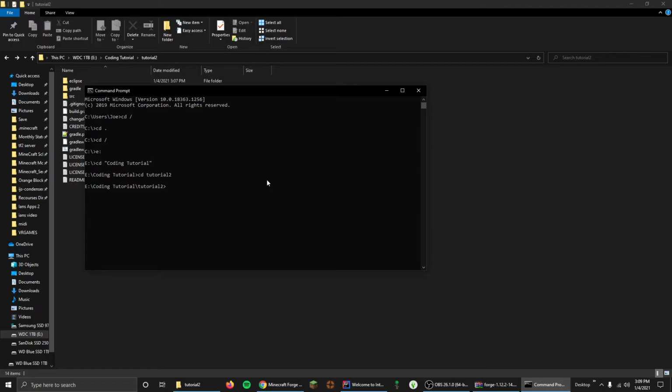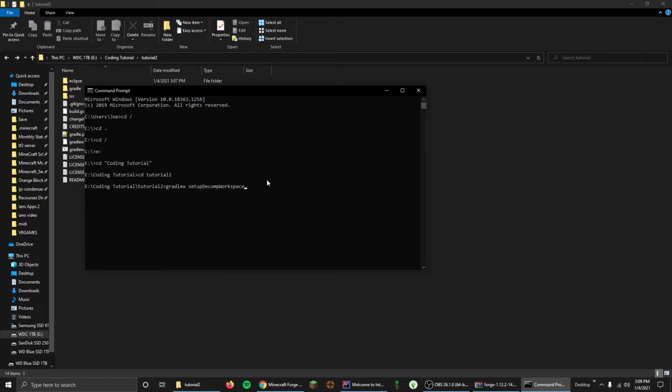Now you've got to be very specific with how you type this. So this will work as long as you put those Java things in the path. So type gradlew, Gradlew, space setup decomp workspace.